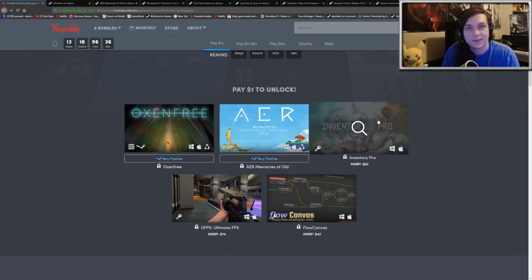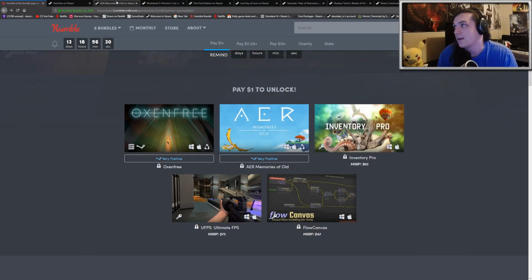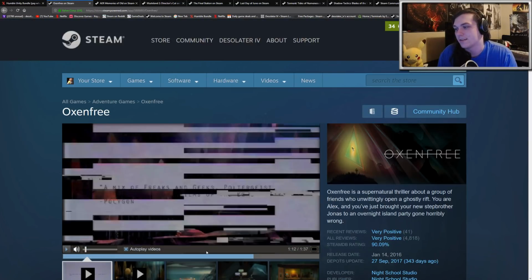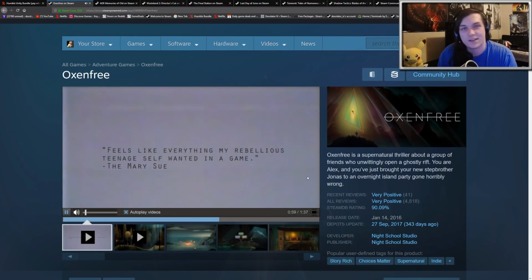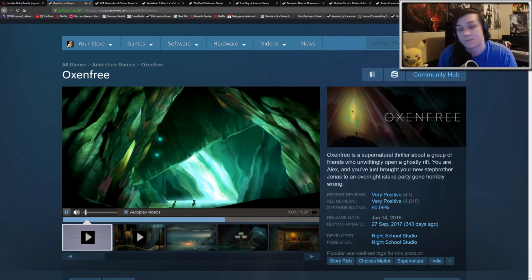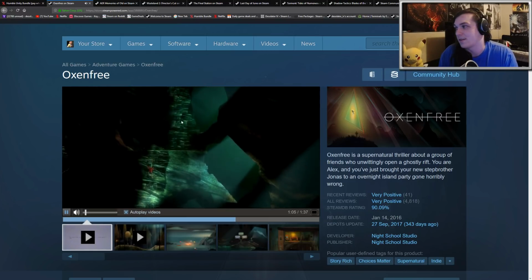The first tier includes 2 Steam games. You get Oxenfree and AER Memories of Old. Both of these have very positive reviews. Oxenfree is more of a 2D story-driven adventure game with a very interesting storyline to it. It does say choices matter, so you have some choices that can impact the story, which looks very nice.